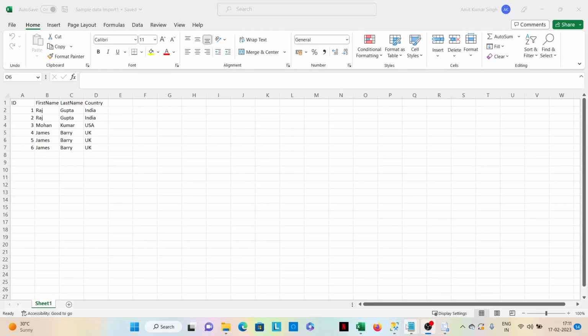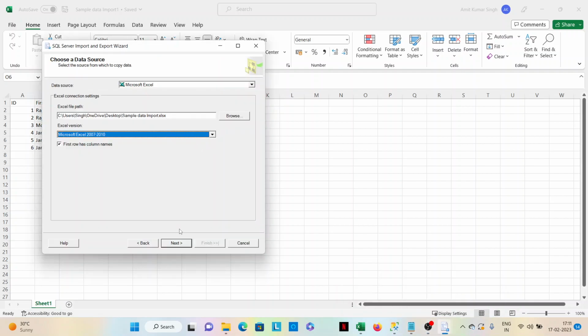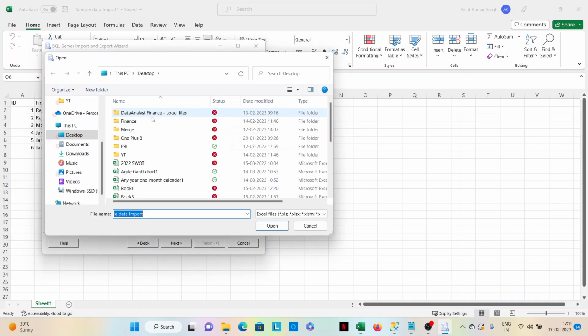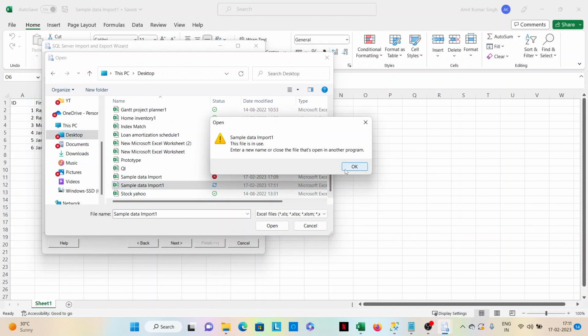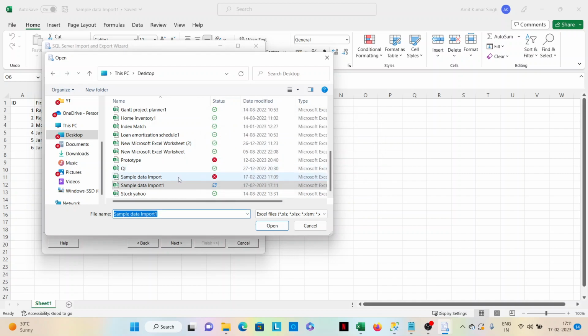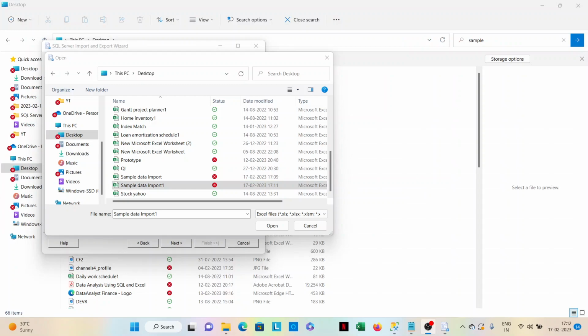Yeah, so let's try to import this data. We're choosing this file, going to desktop, this PC, and we can choose this file. Let's see if this file leaks because of the Microsoft sync. That's a big problem nowadays.